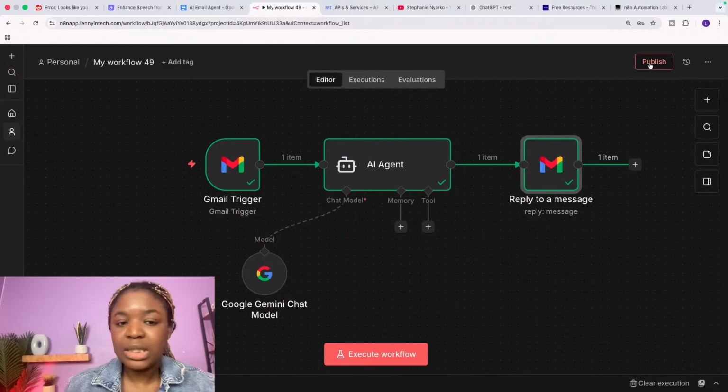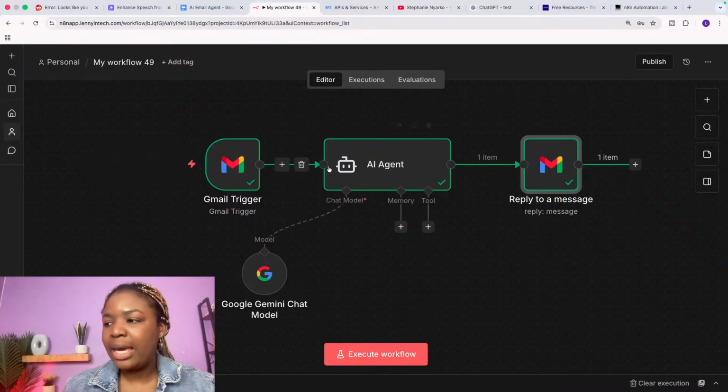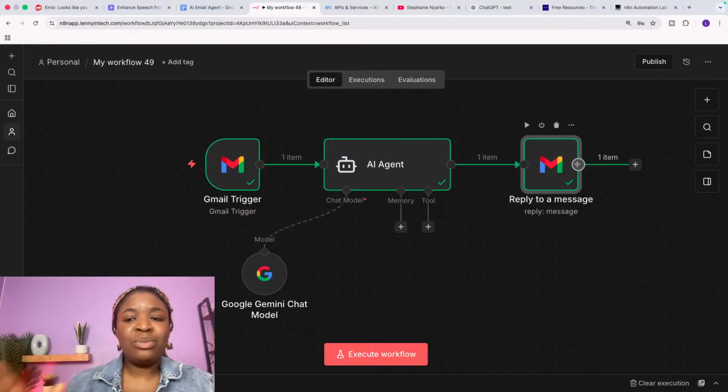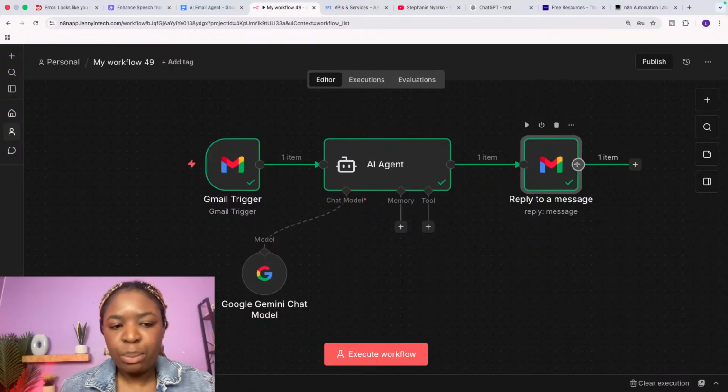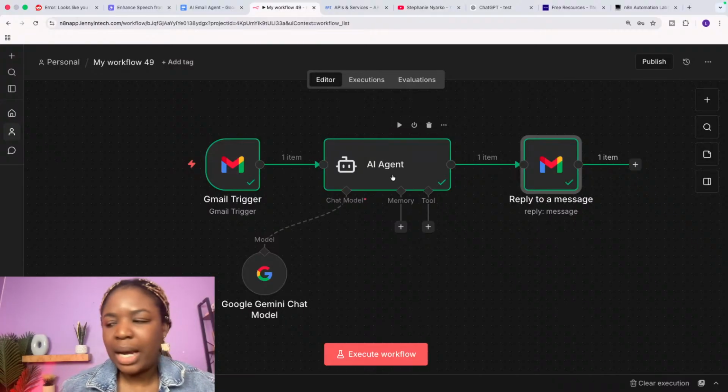So if you come in here, for instance, and you publish it, what would happen is that every single time an email comes to your inbox, the AI here will draft a response and send it over to whoever sent the email. But in real life, you don't really want that. You want to make sure that you at least have the ability to approve those emails before they get sent. Because if you leave AI to do everything for you, sometimes it may end up doing things you don't want it to, or sometimes there are certain emails that you don't want to respond to, right? So what do you do? You introduce things like human in the loop.